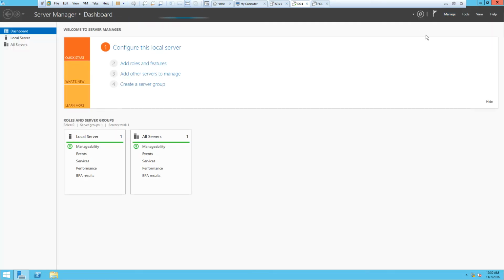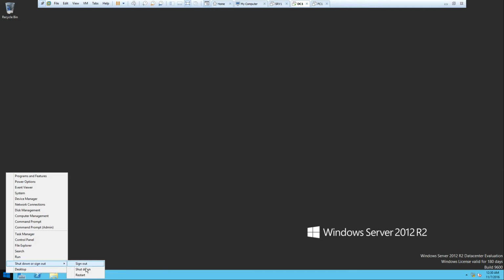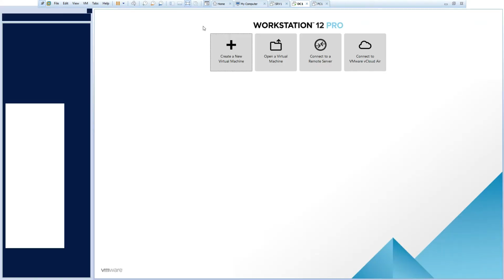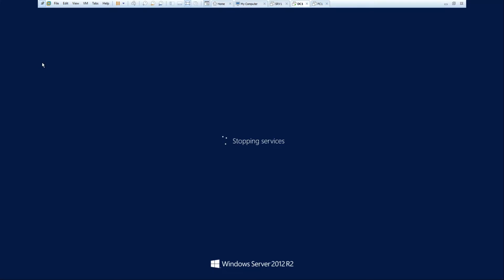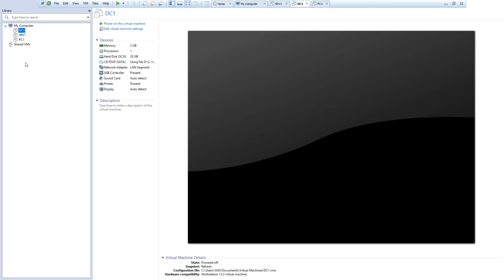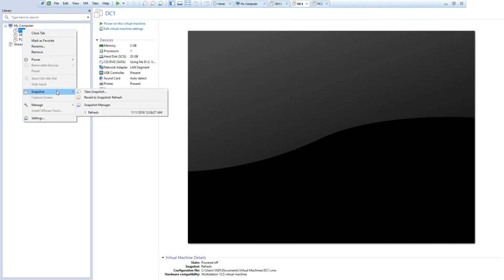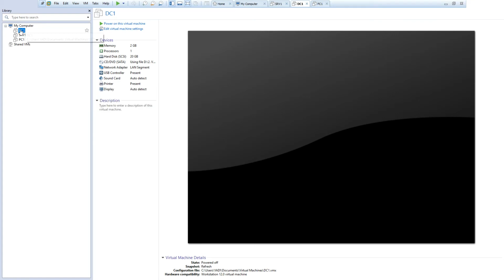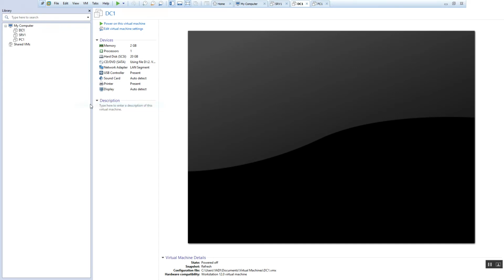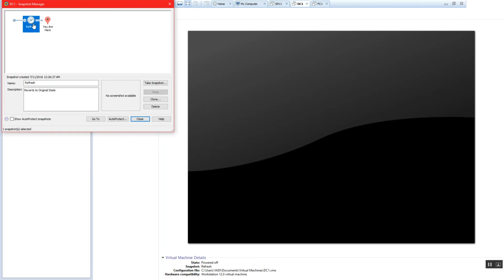So what I can do is just shut this VM down. Then just right click, snapshot, and revert. Okay, you can select this.